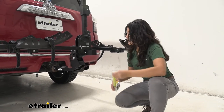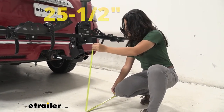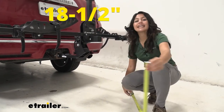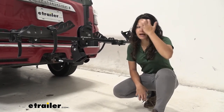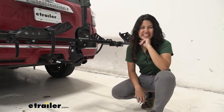Taking a look at ground clearance, it's measured right where the tray is — 25 and a half inches. By the shank it's 18 and a half inches of ground clearance. That's a lot of ground clearance. Whenever you're going up steep inclines like driveways or hills you want to be mindful that you're not hitting the ground in the back, but here on our 4Runner that's not going to be an issue.